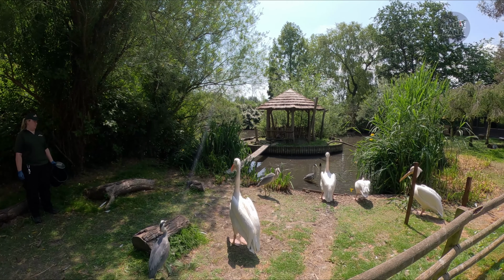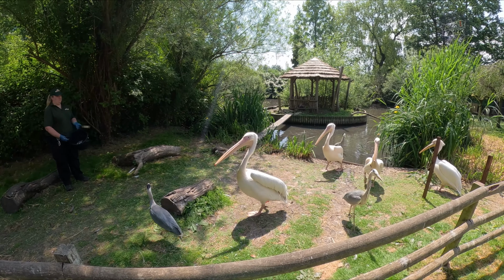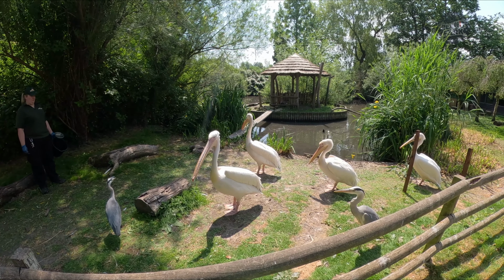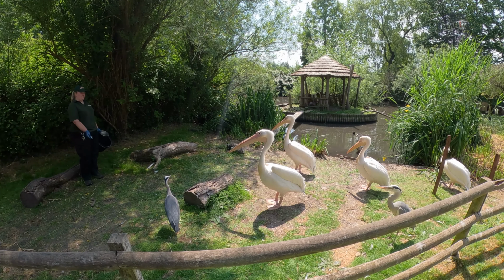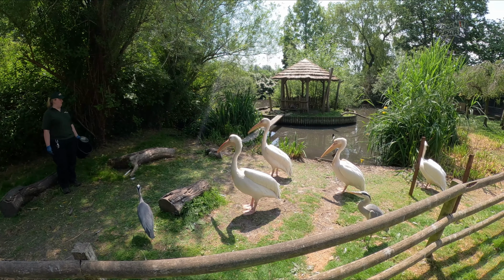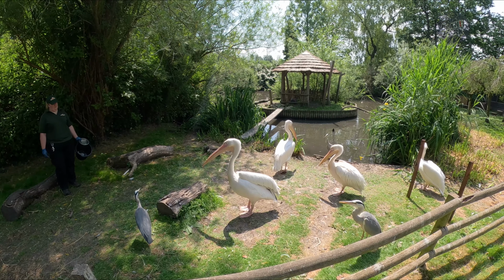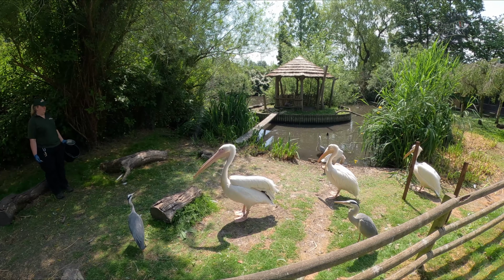They rely on the waterways to survive, and of course if the waterways get polluted, it could cause them a problem. It could kill off their prey, and it could also harm the pelicans too. So of course recycling our rubbish as much as possible will help. It will help stop things like plastic going into the waters, but I'm sure you all recycle, so please continue to do so. And we can also be more responsible with our chemicals as well. Anything that goes down our sinks could also make its way into the waterways. And of course, by being very responsible with our waste, we could not only save species like pelicans, but lots and lots of other species as well that rely on those waterways.